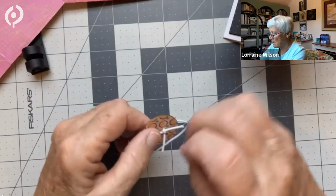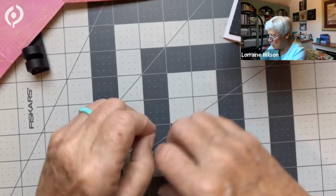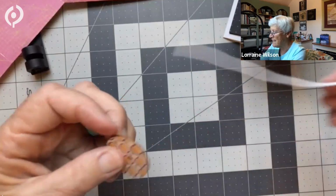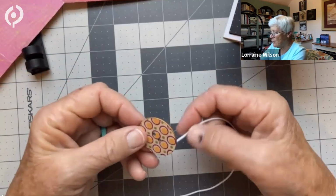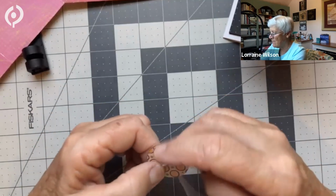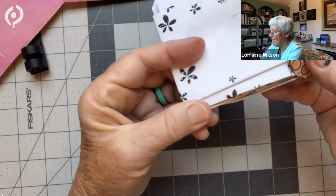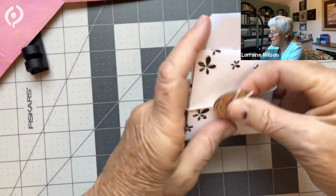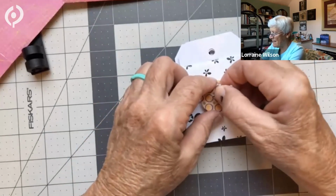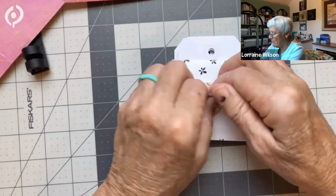And then I don't cut it until I have my book the way I want it. Let me undo this. And here's why. If I make this on an empty book, and then I make my tags double and thick and add extras, they're too fat, then this won't work. So all I do when I'm getting ready is I take the loose end of my elastic here, and I hold that in one hand, put it on the booklet, bring it to the center. And if I need to make it tighter, all I have to do is pull and push the button down. If I need it looser, I can just loosen up and let that button come up. And so then you just tie it however snug you want it.